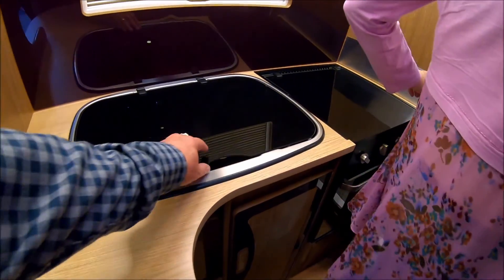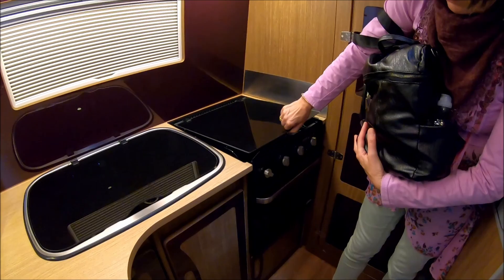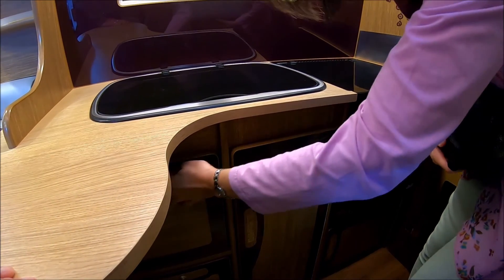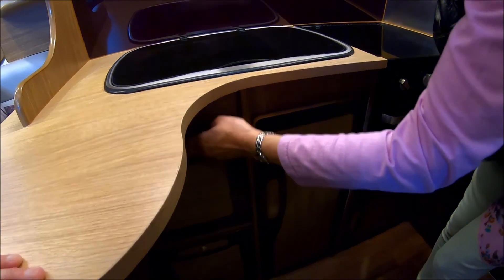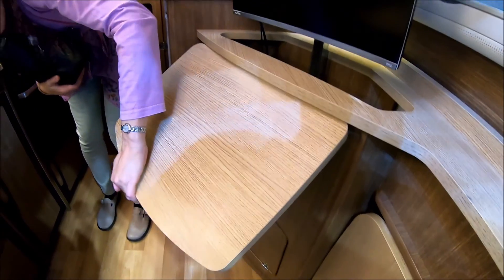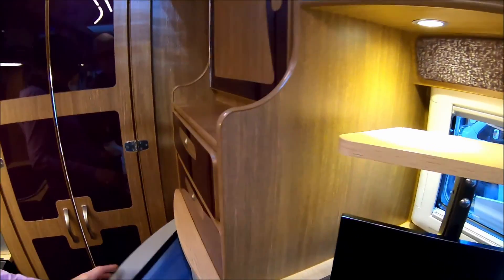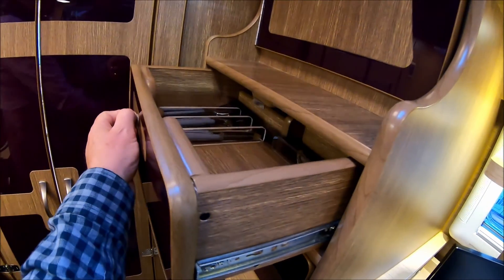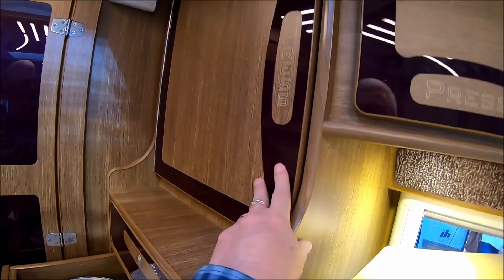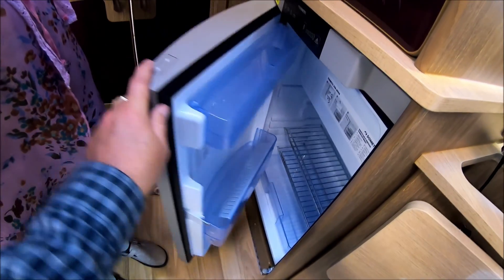I'm standing in the galley. We've got a nice sink and drainer. A full oven with three burners and a combination oven grill. All these cupboards — press to open. Drawers — lovely, isn't it? They're very substantial, you get a lot in there. A cupboard underneath here. A little lift-up table — you can use it as extra surface. You've got your television in there, your fridge. Drawers here — it can be gas or electric. A cutlery drawer with cutlery in it. They know how to build vans. Even got plates and stoneware in there. That's adequate, isn't it? That's more than adequate.